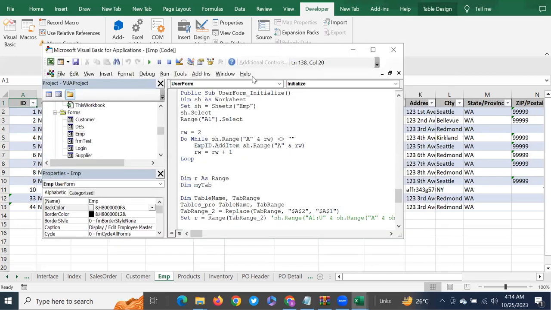Each form, whenever it is executed to appear on the screen, first executes the initialize event.